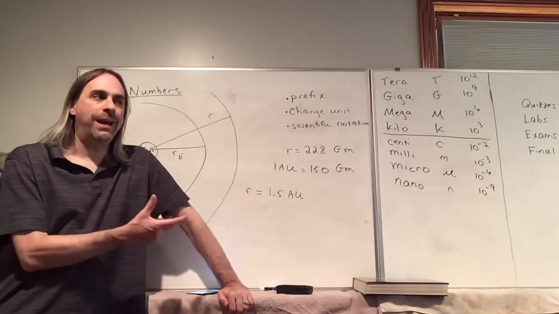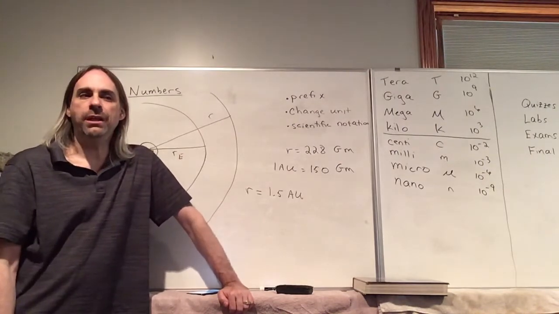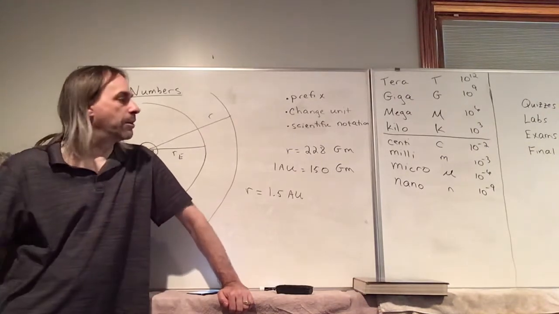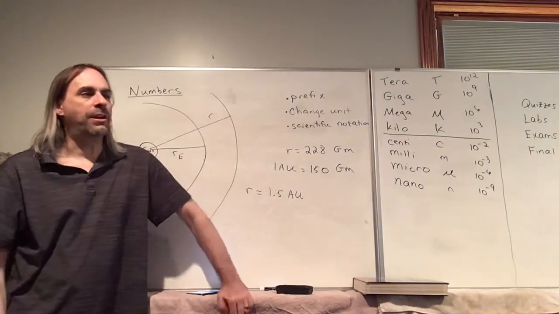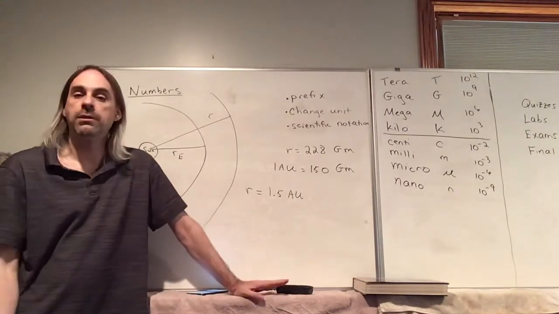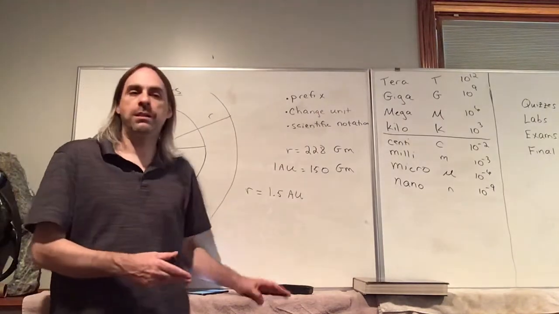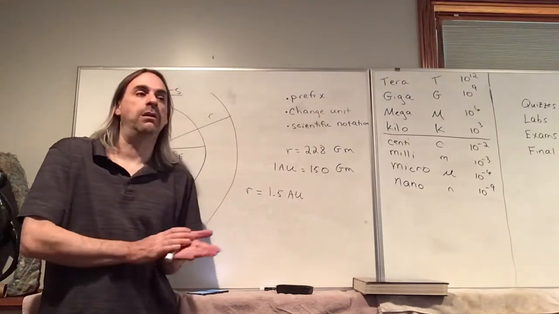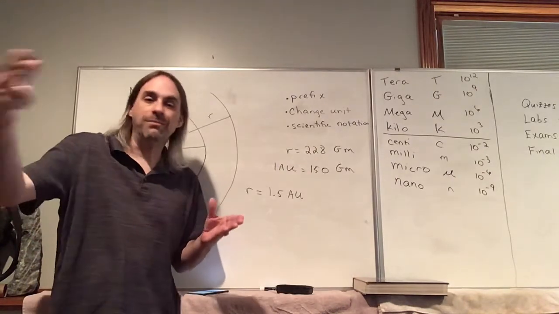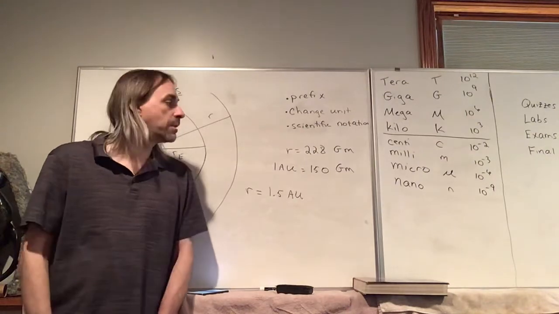And so, using a unit that's more appropriate for the particular problem that you're working on. If you're looking at an atomic scale, we often use a unit called an angstrom, which is 10 to the minus 10 meters. And that's a good measure, like from the nucleus to an electron's orbit or something like that. Now, if you want to talk about distances on an astronomical scale, like the distance from Earth to some distant star, you'd use either light years or parsecs.